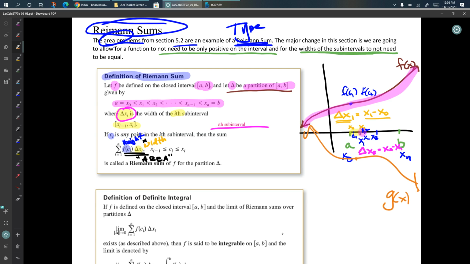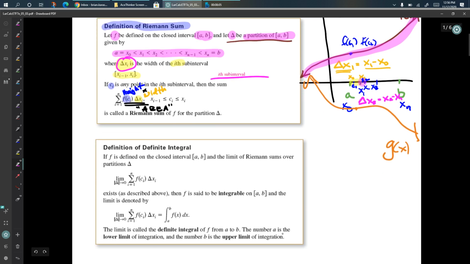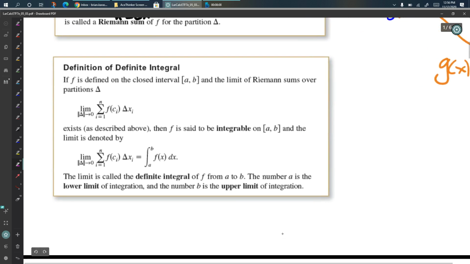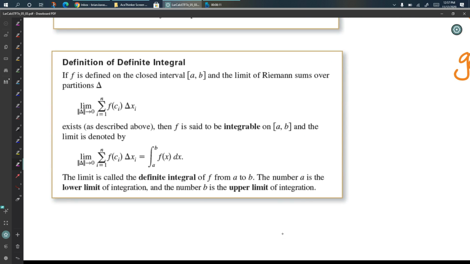Okay, so Riemann sums. Essentially, the mathematics of it is the same as what we did for those area problems in the last section. The difference is, last section required the function to be positive so we could talk about it as true area. This section, we changed the name. We call them Riemann sums now, and Riemann sums do not require a positive function. So the value of a Riemann sum could be positive in the end, negative, or zero. Okay? And so we are going to give a definition for the definite integral.